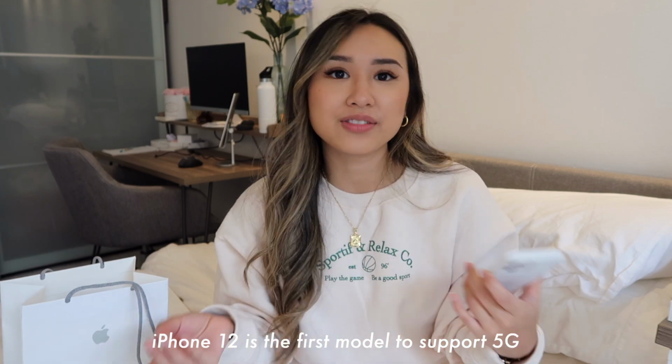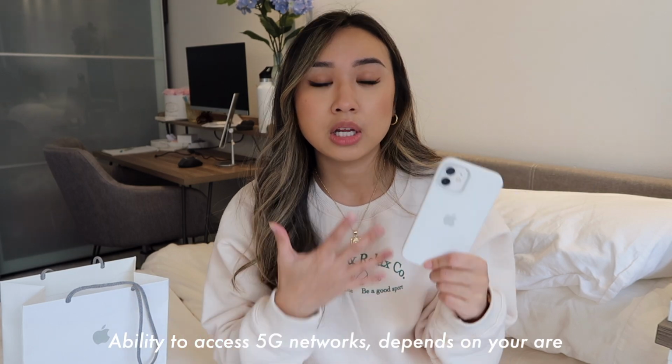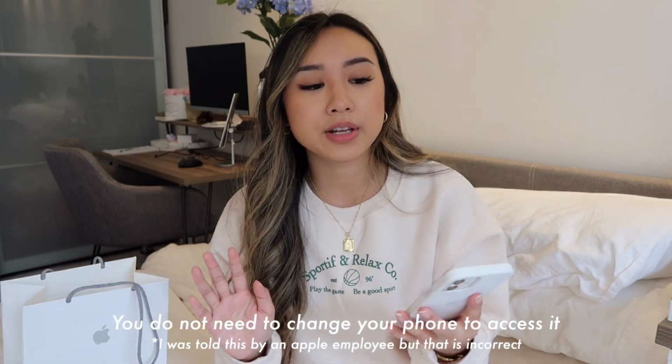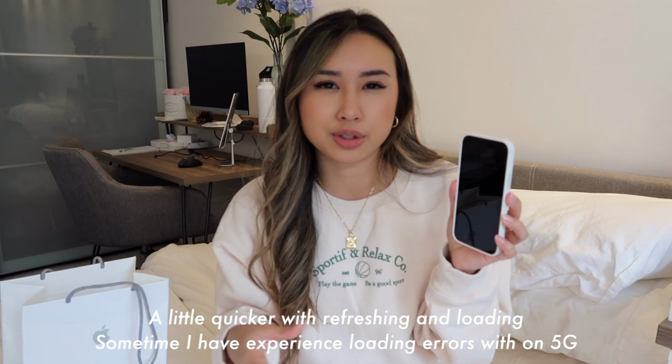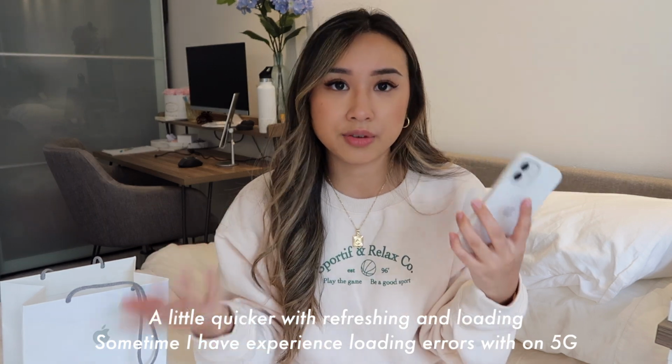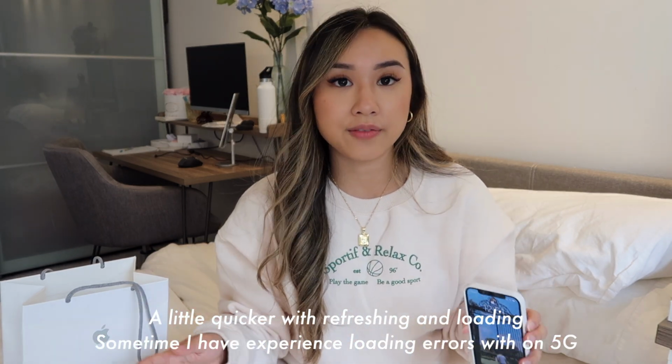5G. Okay, apparently 5G is this great thing that it's all cracked up to be. I live in New York City, so I am able to access the 5G networks that are available here. The internet is super fast. I don't necessarily do a lot of crazy things on my phone that need internet. Like I don't download movies or anything like that. I just play on my phone, do regular stuff that people do. Things do load a little bit faster. It does search results and emailing, refreshing stuff a little bit quicker. It is a little bit faster, I can sense. There are some areas that don't have 5G in New York City, so you'll just get LTE service.